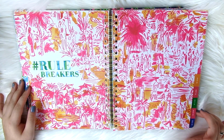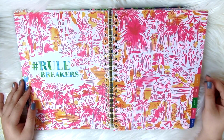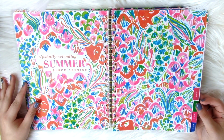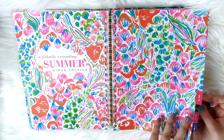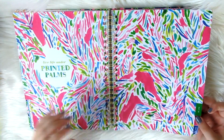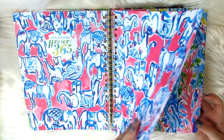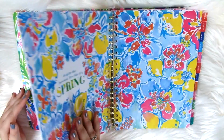So I'm going to flip through and show you guys every month and the artwork for them. So October 16 is hashtag rule breakers. September 16, officially extending summer since 1959-ish. I think that that is so cute. I love the slogans on these as well. Live life under printed palms. Pack your trunks, hashtag resort 365. I love the elephants, they're so pretty. And then my birthday month, spread holiday cheer, really cute.